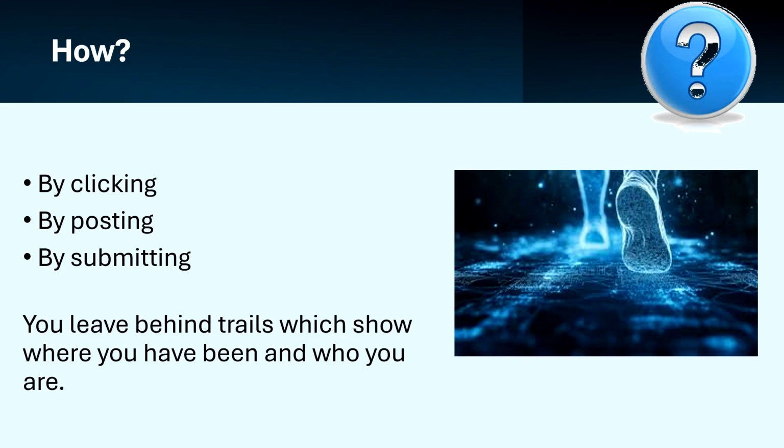So how does this come about? It's every keystroke that you do. So when you click your mouse, you're leaving a digital footprint. When you post something, you're leaving a digital footprint. And when you submit something, you're also leaving a digital footprint. So you leave behind trails which show where you have been and who you are.